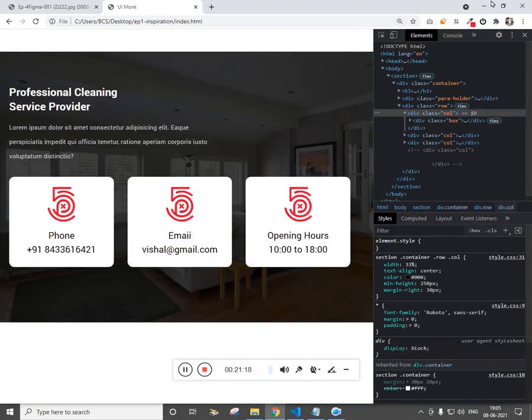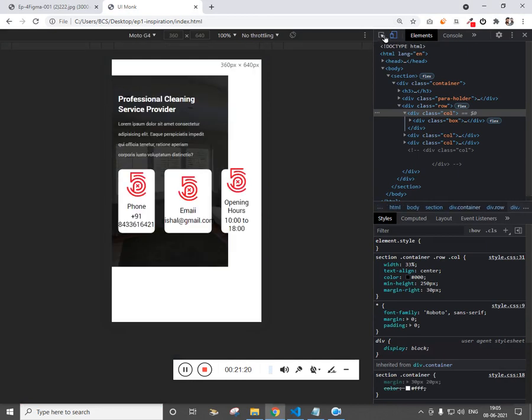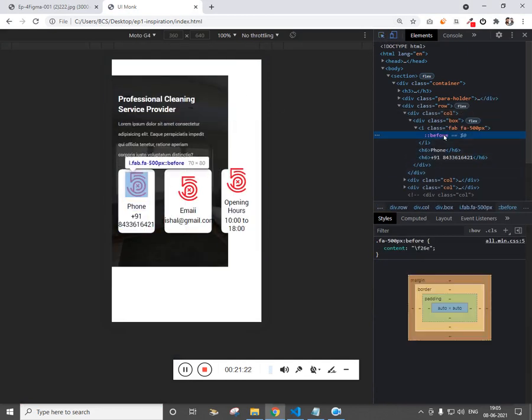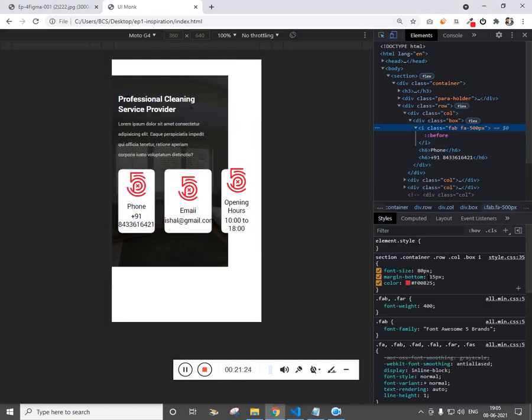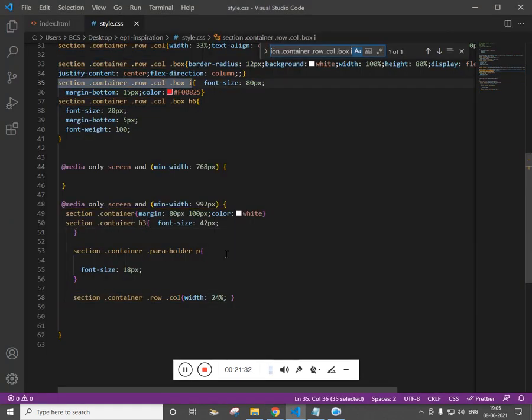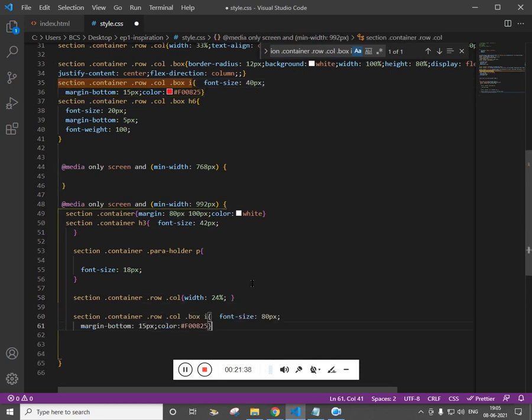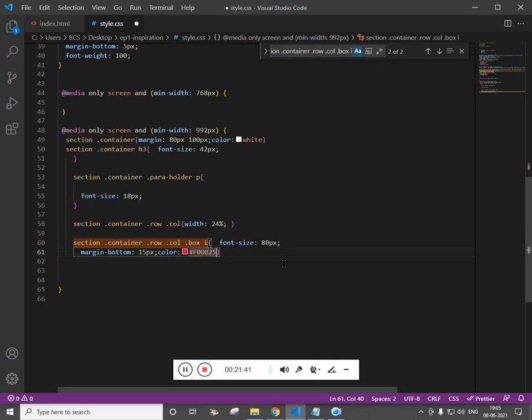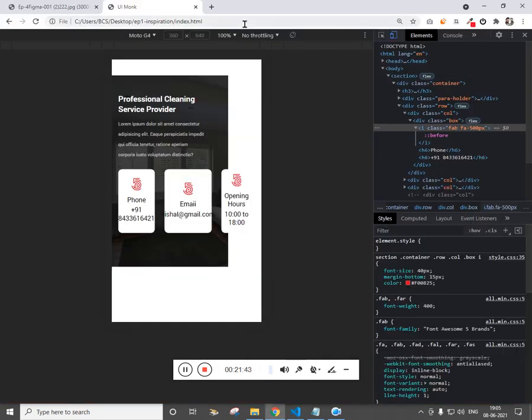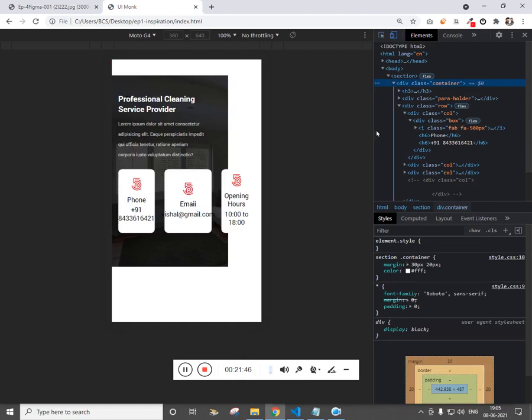And now we have to decrease the font size. Select all. We want it to be 40 for mobile. For desktop it is okay, 80 is okay. Refresh it. And what else?